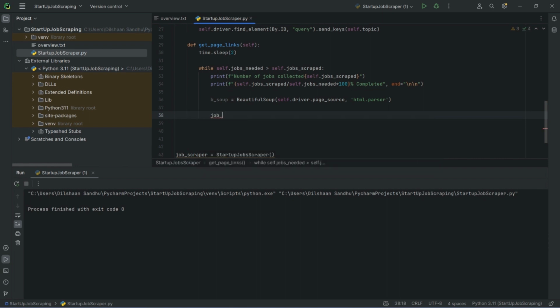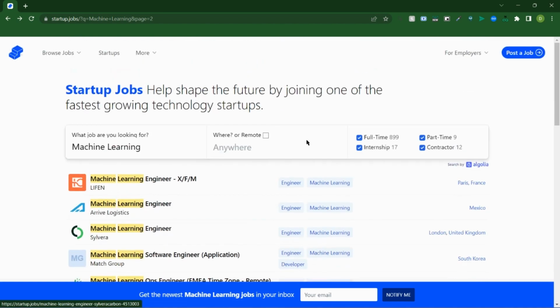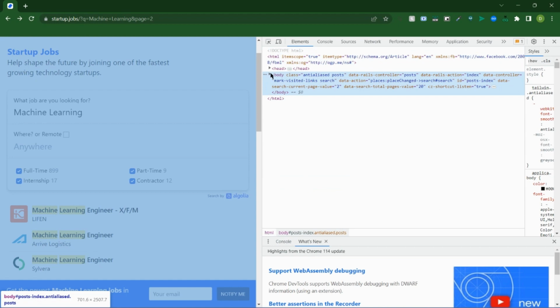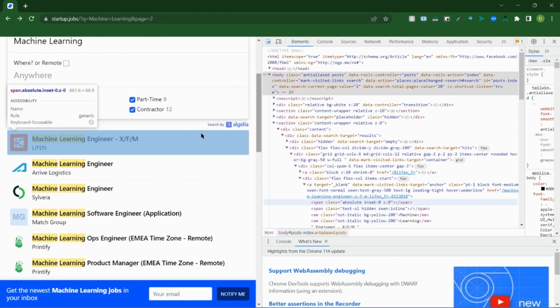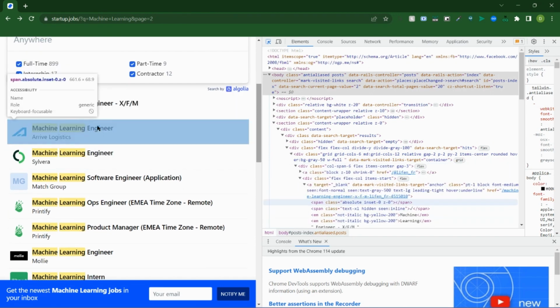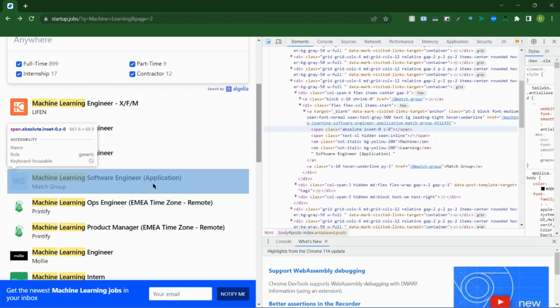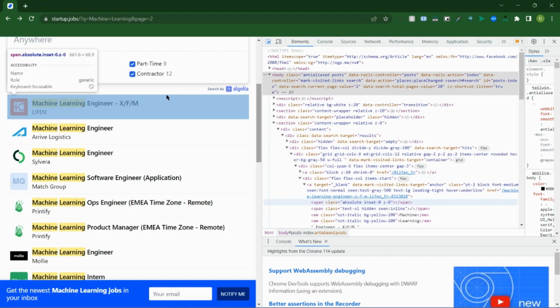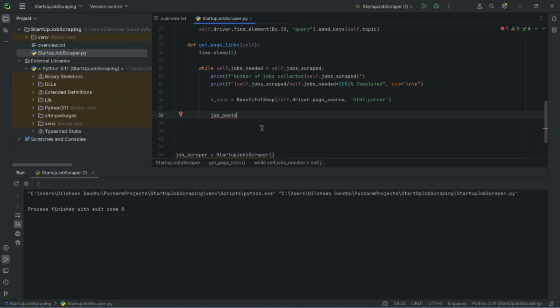Okay, let's go back to this web page. Let's click inspect element. So what I'm thinking right now is that there should be a way for us to collect all these job postings, so the HTML code, and just put them in a list. And we can go through this list after that and extract all the data we need. That's kind of my approach to doing it. You could think about it a totally different way. So let's get started on that.